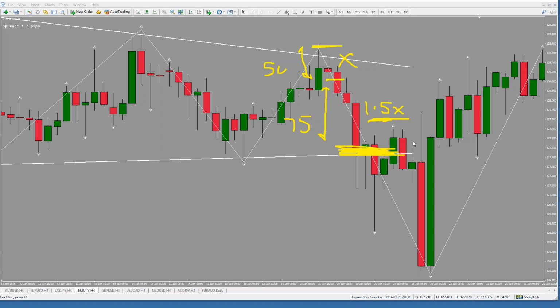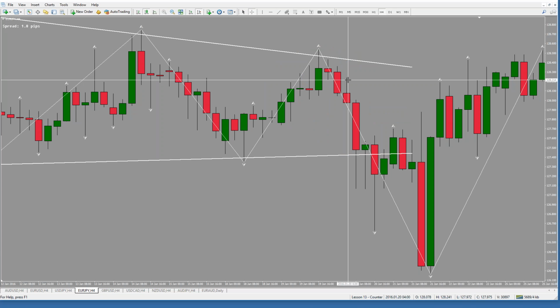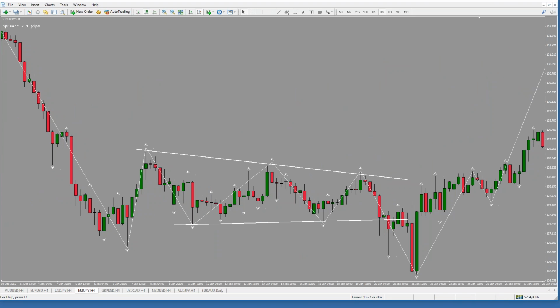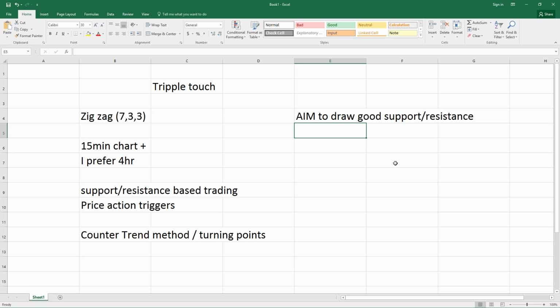Yes, we're all good? All right, so if I measure this one out, the stop on this one would have been about, say, 35 pips, and 75. There was 2 to 1, so that before you run into the support, there was 2 to 1, okay, on this particular trade. All right, so let me just go in and make a couple of notes.